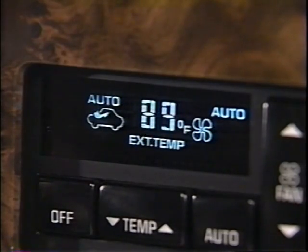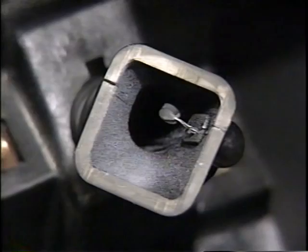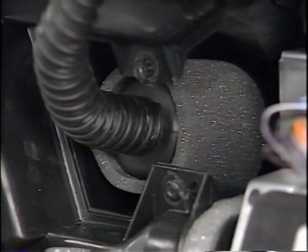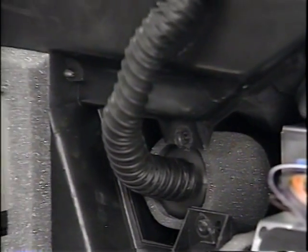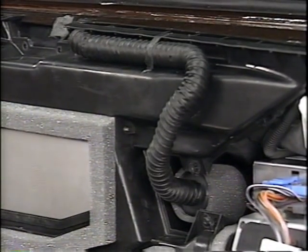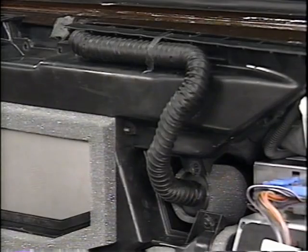Like the outside temperature sensor, the inside air temperature sensor is also a temperature-sensitive thermistor. The inside air temperature sensor is mounted under the dash inside a short horizontal tube. The tube connects to an aspirator duct just upstream from the evaporator. When the blower runs, air flows through the air delivery module. As the air moves through the air delivery module, a stream of inside air is drawn through the aspirator duct and past the inside air temperature sensor. This air movement makes the accuracy of the sensor possible.